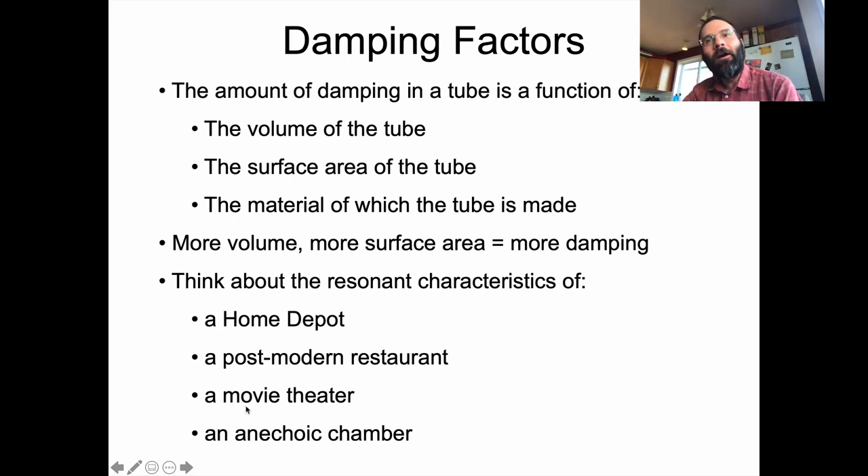On the other hand, a movie theater is designed to prevent echoes. The room has a lot of soft materials on the walls, often curtains hanging down on the sides with folds in them — crenellations — so that when sound from the speakers hits a wall surface, it doesn't nicely bounce back and forth, because they produce a lot of loud sounds in modern action films. You just want to hear what's coming out of the speakers as the creators of the movie designed the sound to sound like.